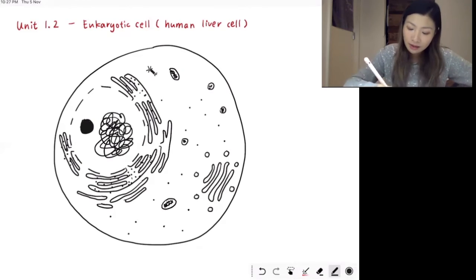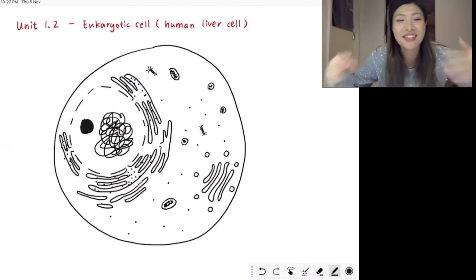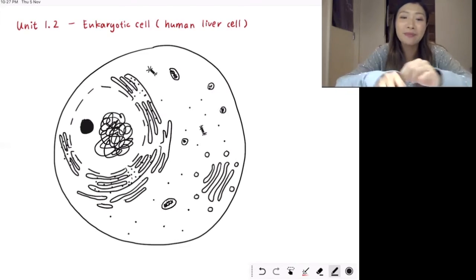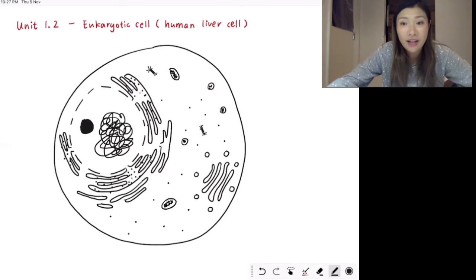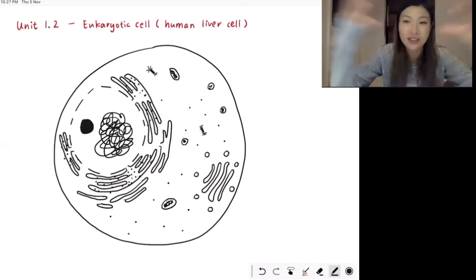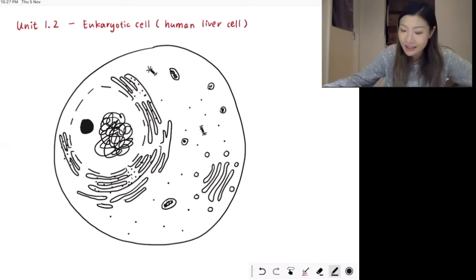Then, if I were you, I usually would add some structures like that too. These really cute looking, almost like a magic little wand kind of structures, are centrioles. You can pause this video right now and think about what the function of centriole is. Centrioles are structures mainly used when a cell is dividing. They form a spindle fiber that attaches to the centromere of the chromosome, and then it just pulls. Very important.